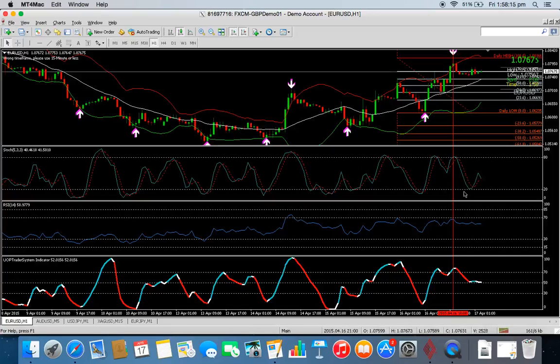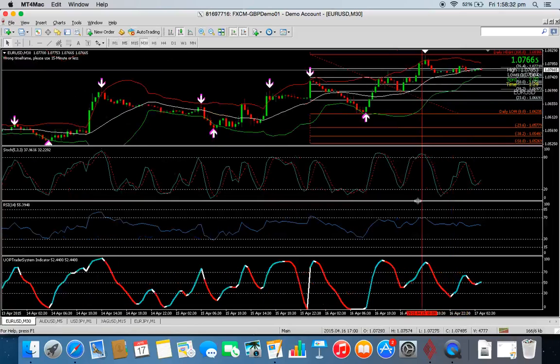Now, if I was to do an analysis of what was going on in the 30-minute chart, the 15, and so on, I could just drop a line somewhere here on the 1 hour chart, or any of these charts for that matter, and then I could jump onto the different charts. So I could jump into the 30-minute chart. Notice how that line jumps into the 30-minute chart as well.